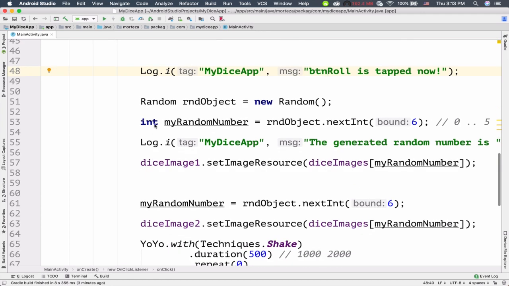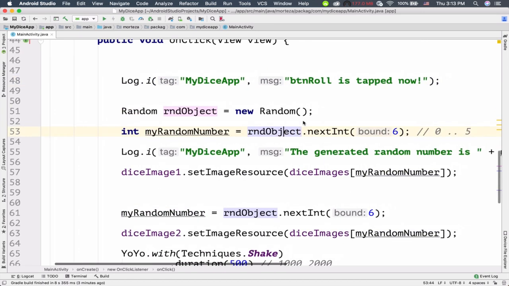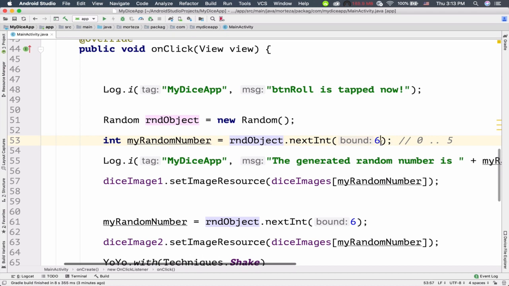So here, for example, in line number 53, if you go ahead and generate a random number between 0 and 9 here, so I'm gonna change this value to 8, you can see that the upper bound is 9, but the 9 will not be included in the generated random number. It's going to generate a random number between 0 and 8. So now if you go ahead and run the program, you will see that at some point your application is going to crash because we only have 6 elements inside our array.